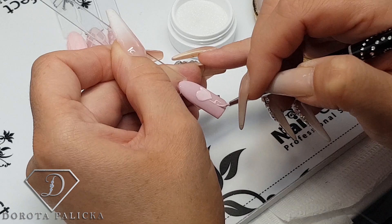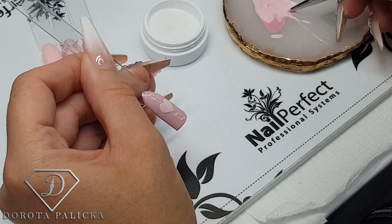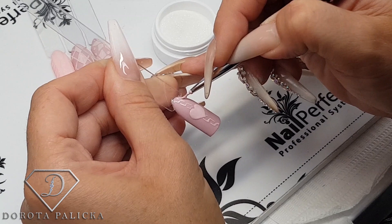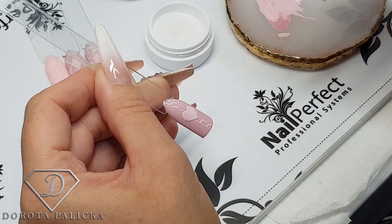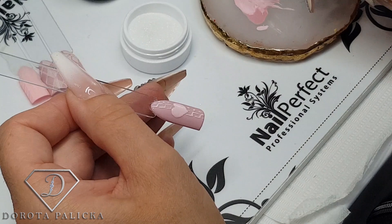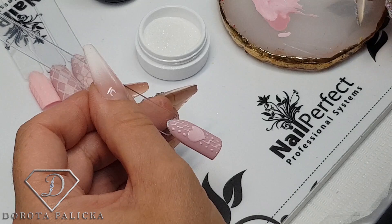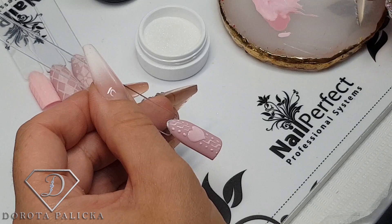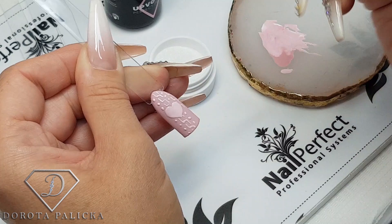I've got the love heart done and now I'm just going to give it a nested, knitted look around it. We can do maybe some dots in here — actually, a dotting tool is better for this kind of job because you are not damaging the brush. Painting dots with your fineliner brush is really a killer for the brush. After we've created the rows of dots, we can go and do another knitted look here. Really, as many ideas as you've got, that many different looks you can achieve.